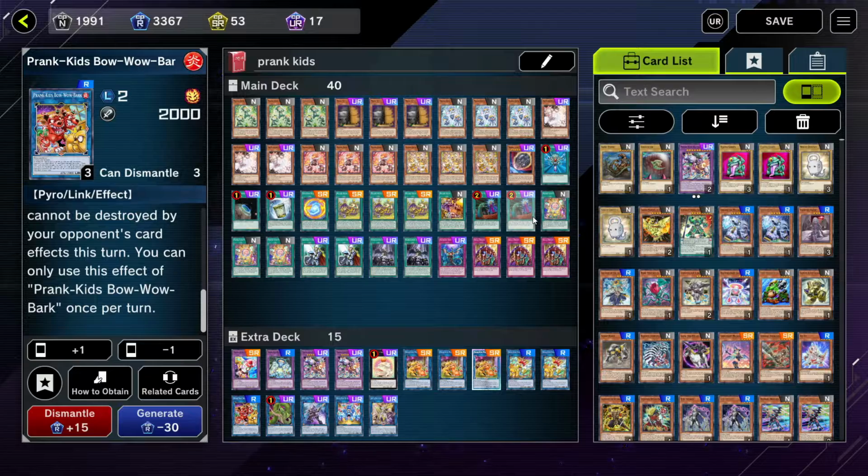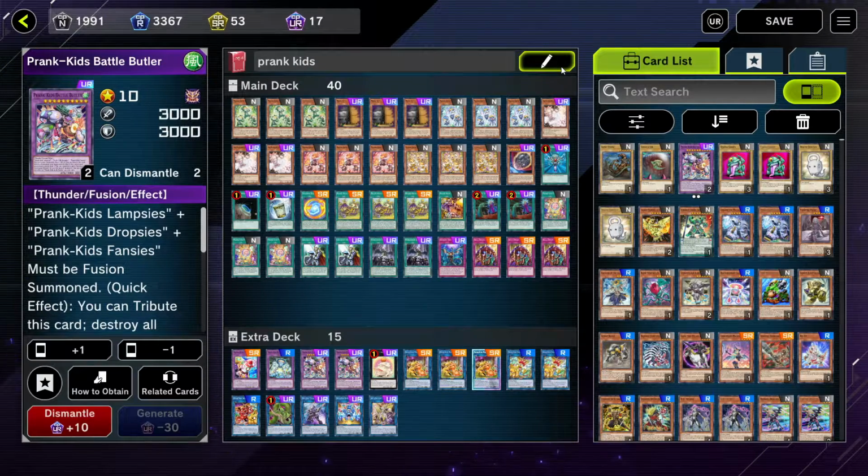That's the whole point of Battle Butler. He prevents your opponent from making plays, because if they commit too much to the board, they're going to lose. Like it's a 1 for 3, 1 for 2, 1 for 4. And it's very hard to come back from that. A lot of the times your opponents will just scoop.